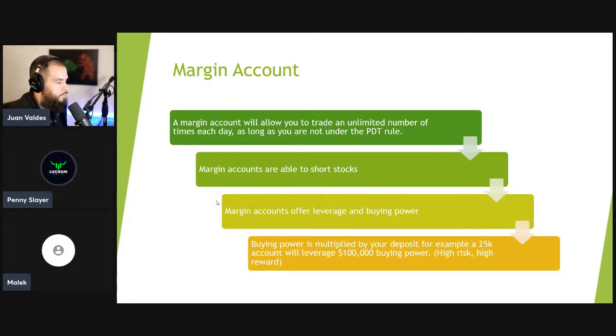Yeah, I agree with the cash account, just because I feel like the newer trader is going to blow up their first account. That usually happens to most new traders, right? And then they gain their ground again. They go, okay, let's give this another shot. And that's the people we love, right, Malik?